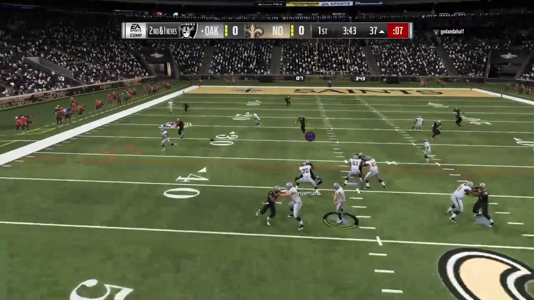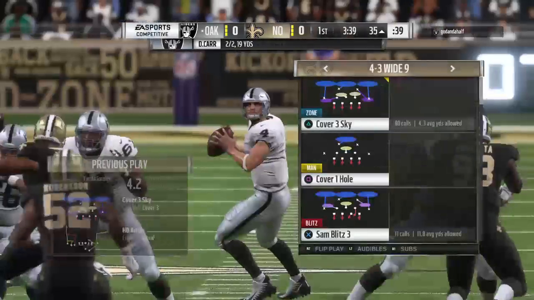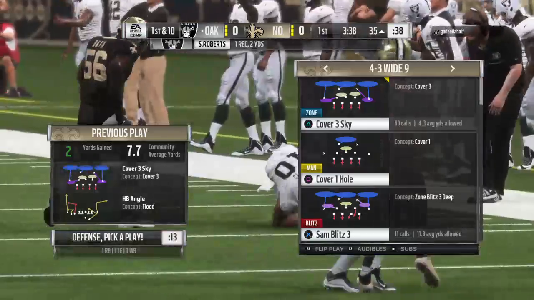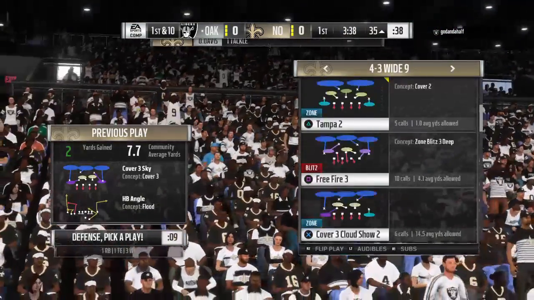Now Carr throwing on second down. Finds Roberts left side. And he'll go down here at the 35-yard line. 2 yards on the pickup there, but it's enough to give him a new set of downs.